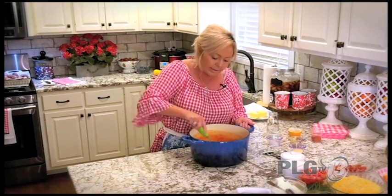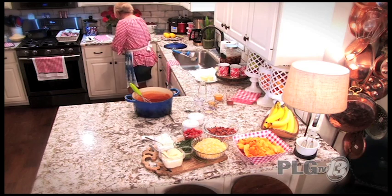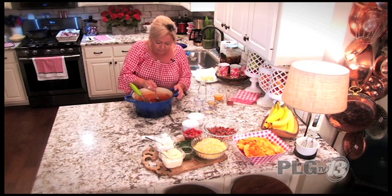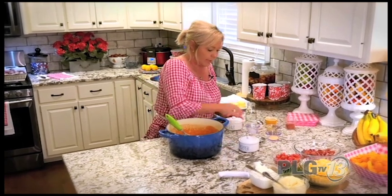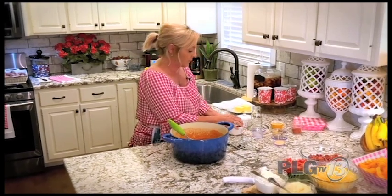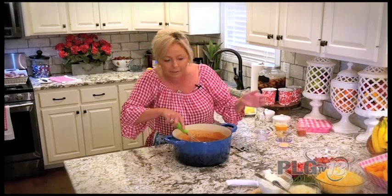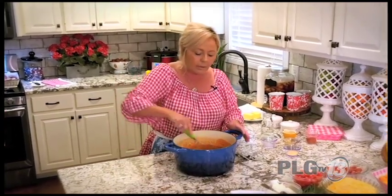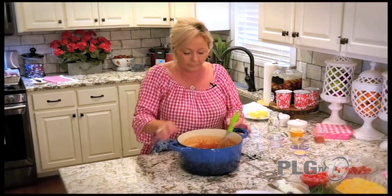It looks pretty good — I like that deep red brickish color. You could just bottle this up and can it right there. I'm going to taste it now because sometimes you make it good and sometimes you don't. I can taste the paprika. My salt and pepper is exactly what it needs — it levels out those flavors. I like it sweet — I put sugar in just about everything I cook — but I don't want it overwhelmingly sweet. I want that savory taste in there too.